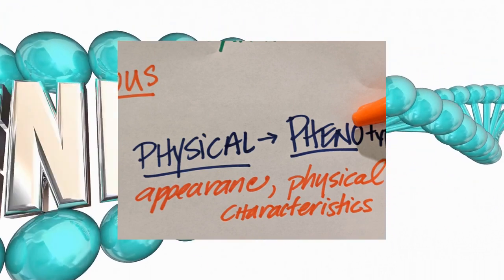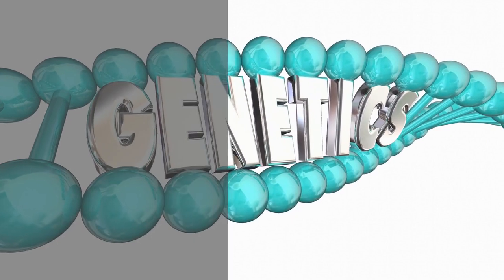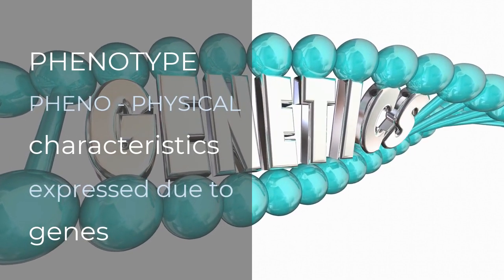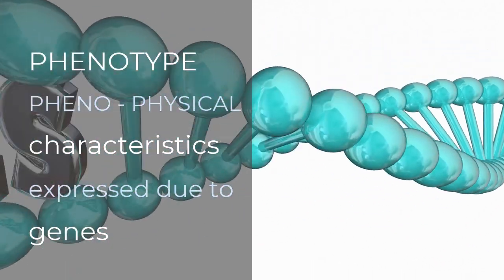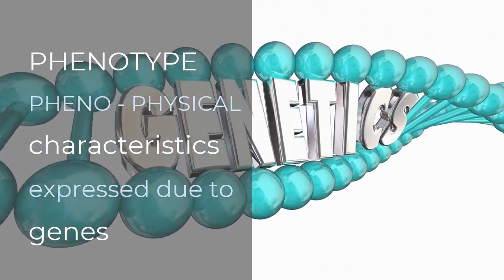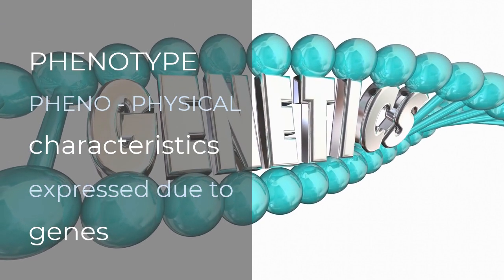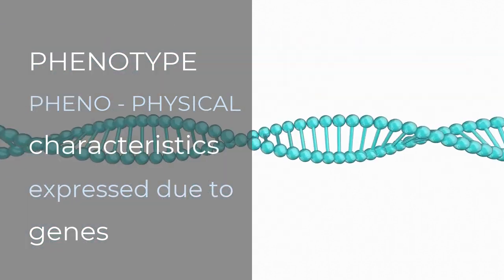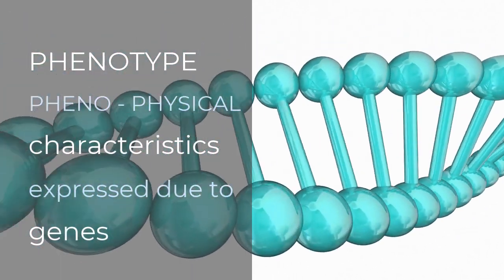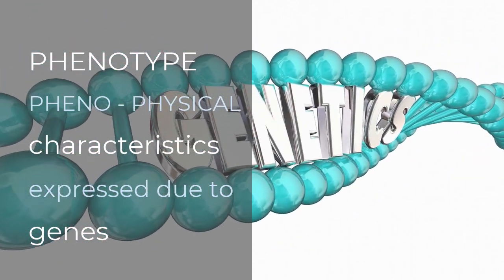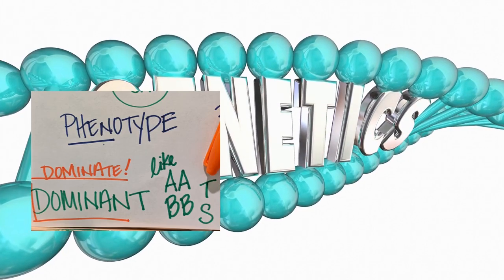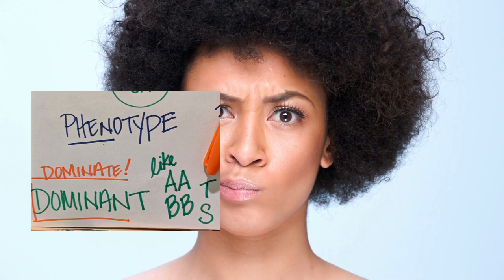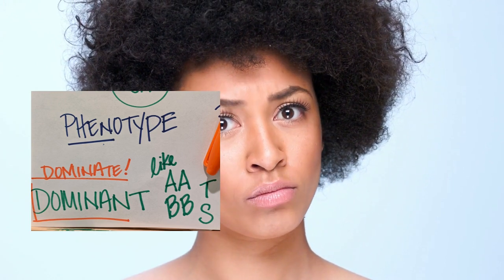So we're going to look at genotypes and phenotypes. We'll do some Punnett squares, and we'll try to connect them all together. So think pheno is physical, those characteristics that are expressed due to a set of genes that are present in an organism. So if you have had some classes prior to this one, or maybe in high school, hopefully some of these terms seem familiar, and I don't want to overwhelm you, so do pause this if you need to.